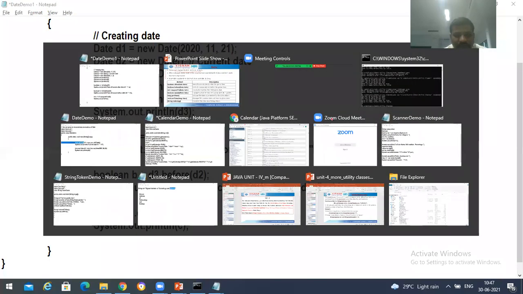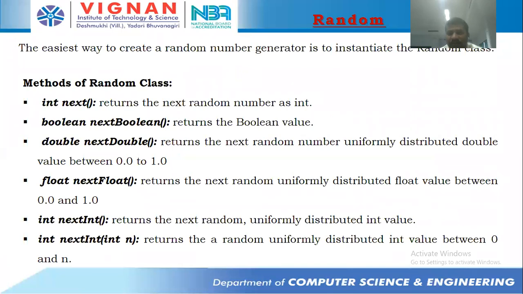Okay, fine. The next thing is, if you want to generate random numbers, then we can make use of this Random class. The easiest way to create a random number is to create a Random class object. After creating the object, we can use these methods to generate random numbers.